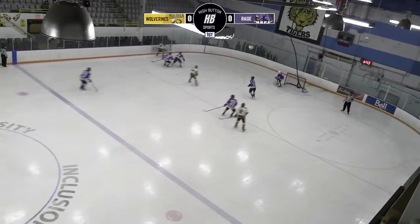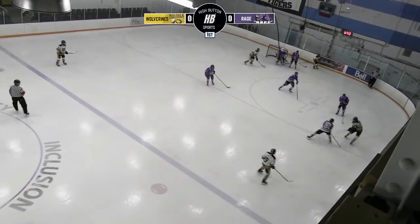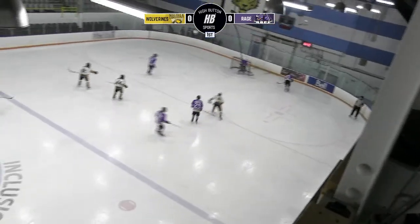Bottomley up the left side. Bottomley steers that in front. It's kicked off back and behind. Bottomley going to pick it up again. Turns it over to the middle, and it makes it through some skates somehow, but then eventually it's sent back, and now down the right side back to Scotland.